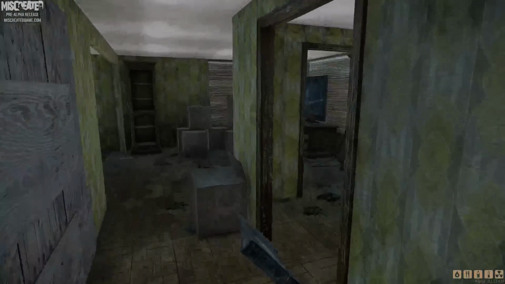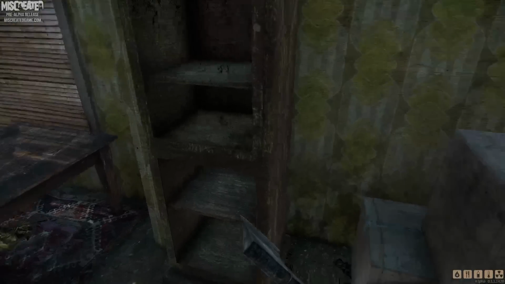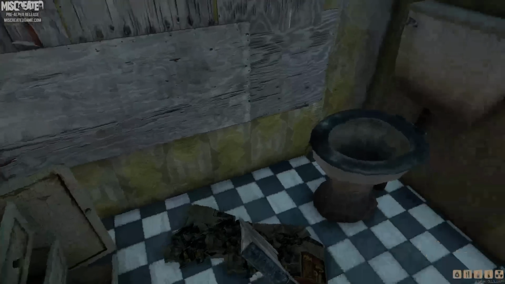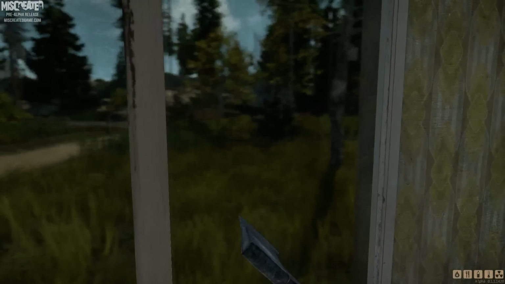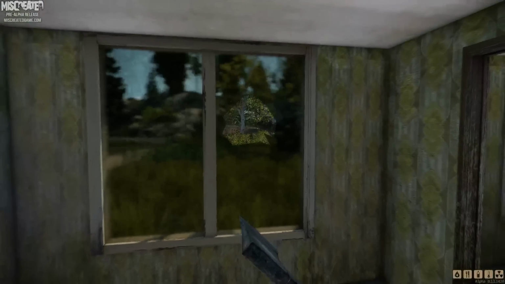So there's another house here. Let's see if we can find anything. I really need a book bag, not a backpack, a book bag. And there is nothing. Also, when you look at the windows, I don't think you can break them yet. Oh, you can break them!